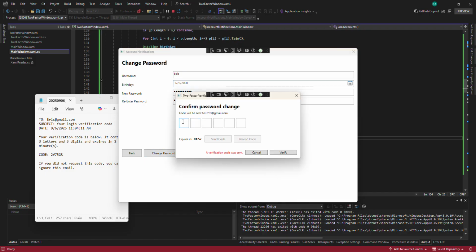It will send a code, and if it expires, a new code is sent automatically. This counts as a cycle. There's a hard limit of 3 cycles.